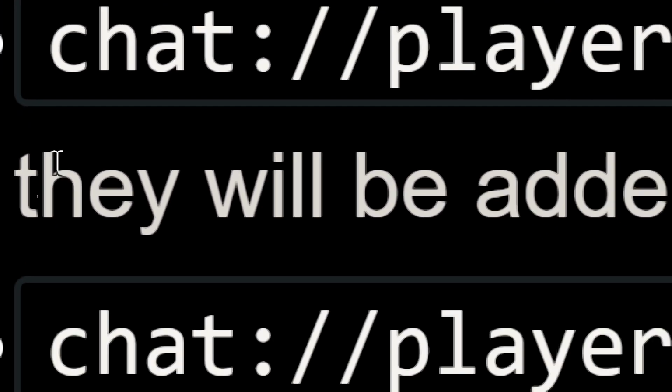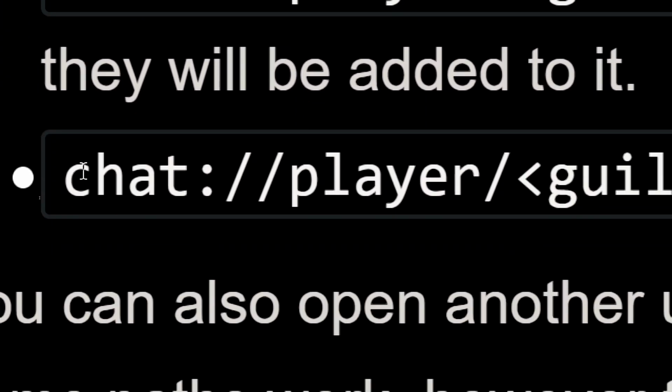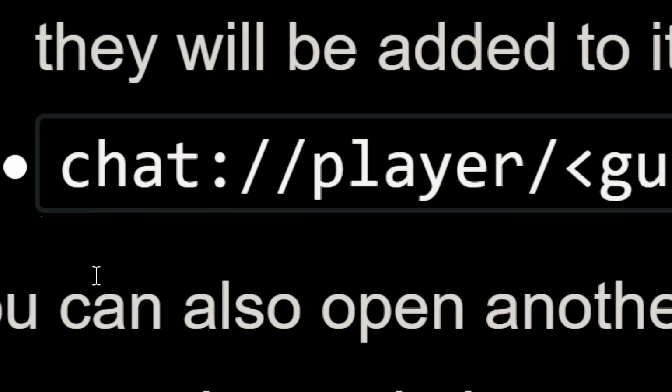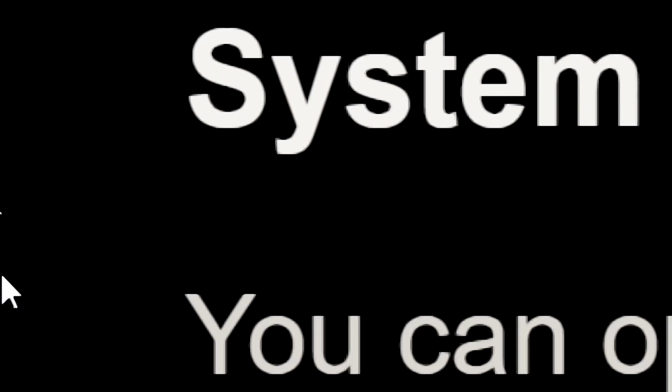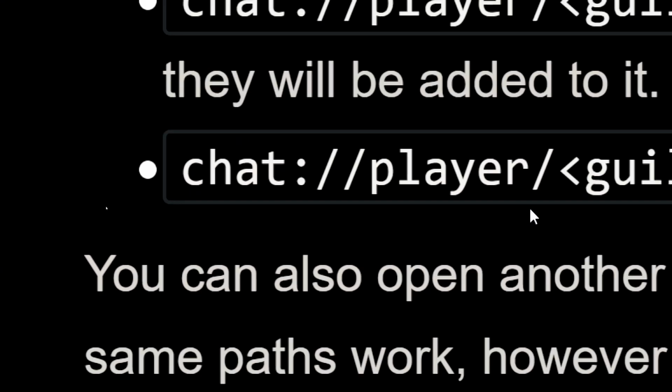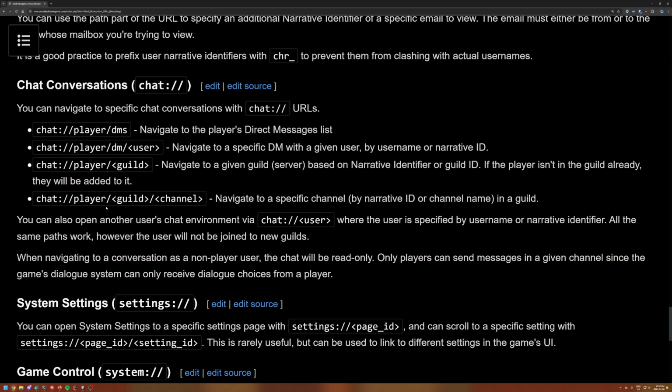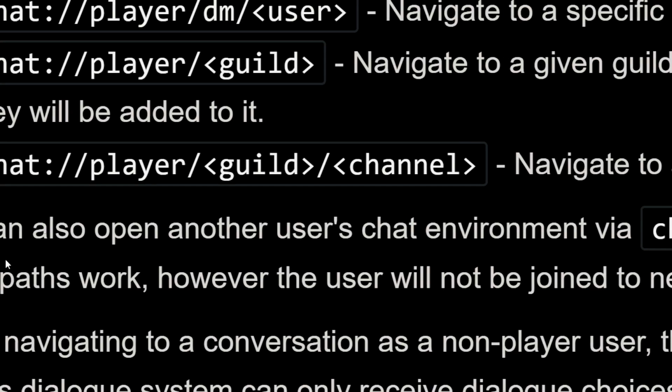Think like Discord, except that in Discord, group chats and guilds are different things, but in Socially Distant, guilds are group chats. You can go to a specific channel within a guild. And then you can do all of that for non-player users as well. So think of hacking into your friend's Discord account, and now you can see all their messages. You can do that in-game with an NPC. You can see their chat logs, which is going to be really cool.